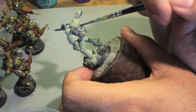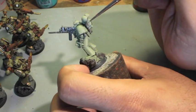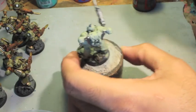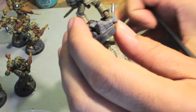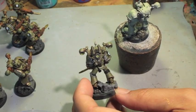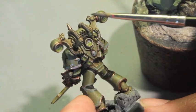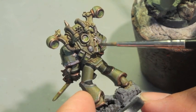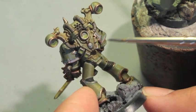I also like to paint this little circular part in the center. Now you've got two different kinds of Chaos Space Marine backpacks, depending on which one you've painted or glued on your model. The other type is this one with the little holes in the middle. For this one, in silver, I painted the wires in the vent and the four little exhaust ports at the bottom.